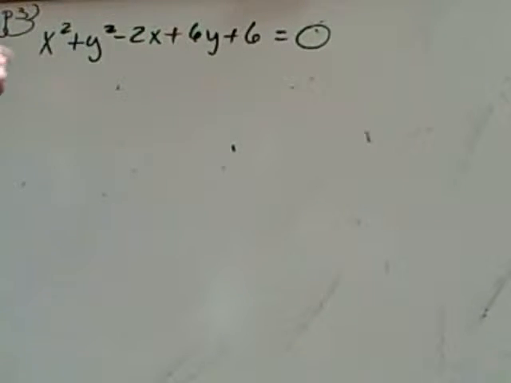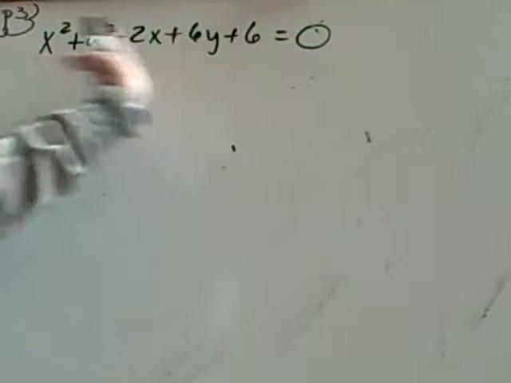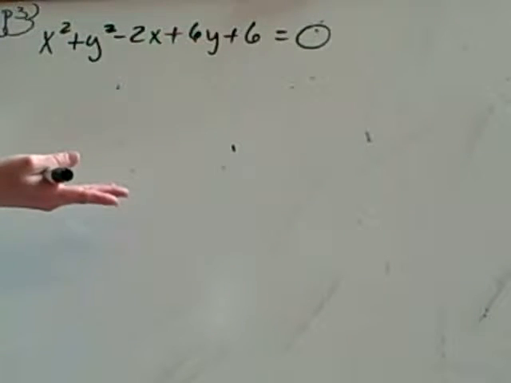Okay, what we're going to do is put this equation in standard form. Just by looking at it, we're in the section on circles, so it's going to come out to be a circle. But if you didn't know that and it just said, put this conic in standard form, this is how you start out. No matter what this long thing looks like, you're always going to start out the same way.